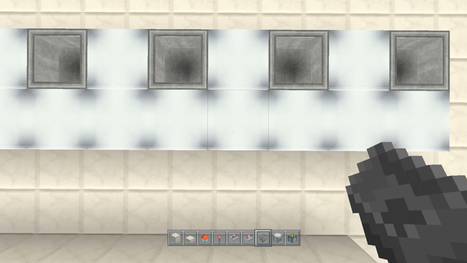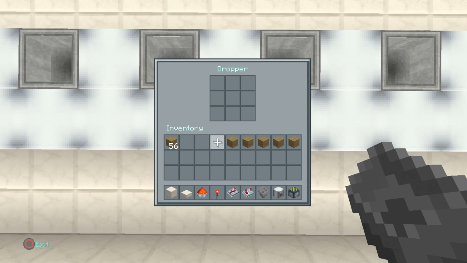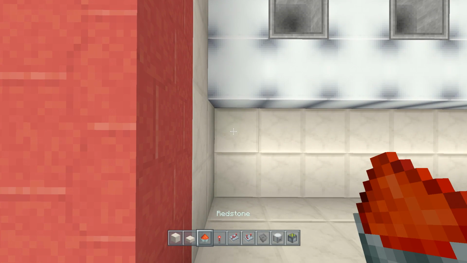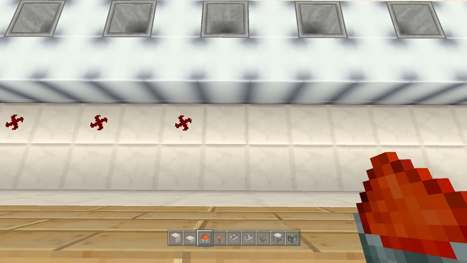And you can do it to this one as well. See? You're going to make sure you do it to each dropper like so, the way I'm doing it. You see where it's lined up? And make sure you put it there, otherwise it's going to mess up the system. Now, once you've done that, right behind it, you're going to place 1 piece of redstone dust, like so, in the same exact pattern.